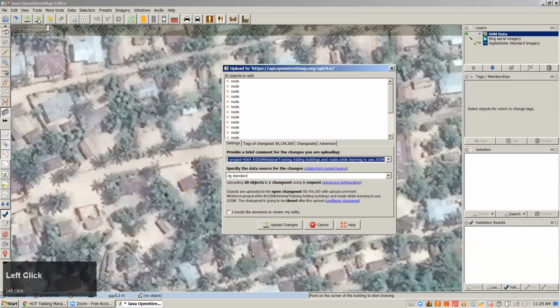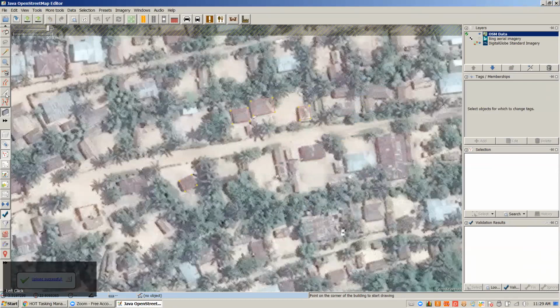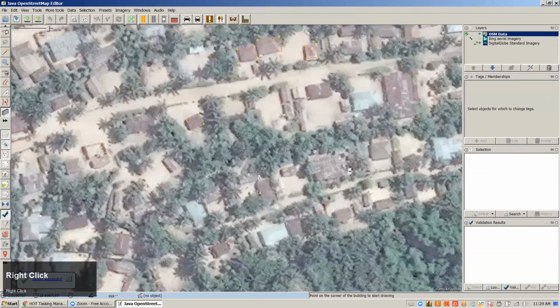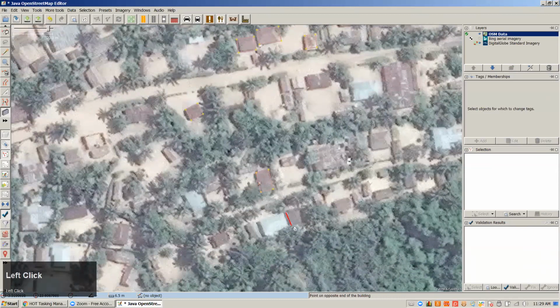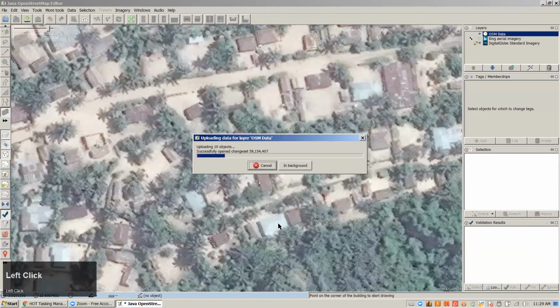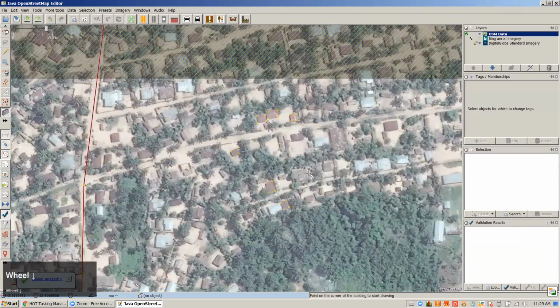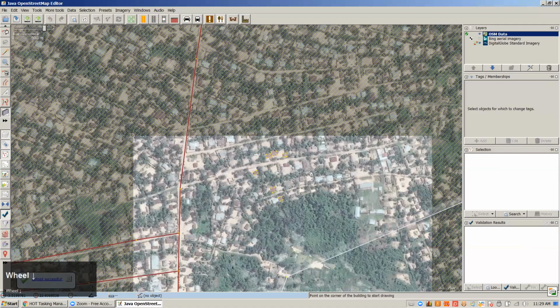And then I'm going to say upload. There's no errors. Everything was fine. Great. It has the default tag in here, which needs a space added to it. DG standard. Upload my changes, and now everything is set. I can keep editing. I can go add more buildings. I don't have to do anything else. I could add another 10 buildings, and then I would just say upload again. Upload after every 10 buildings or so is what I tell people to do. And then I could just upload again. And that's the basics of that. I think that's where I'm going to stop.